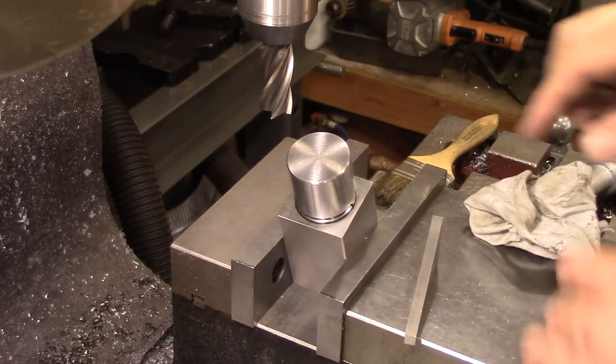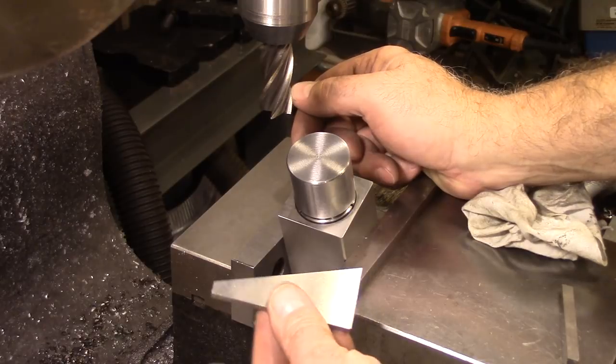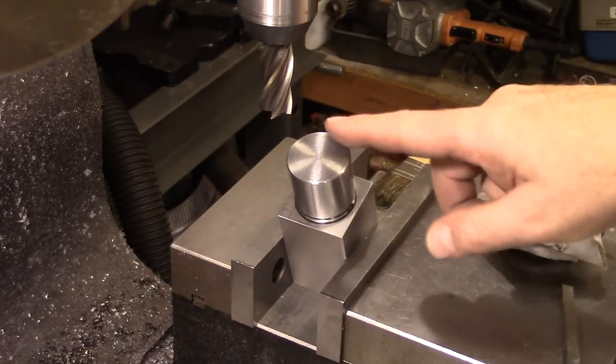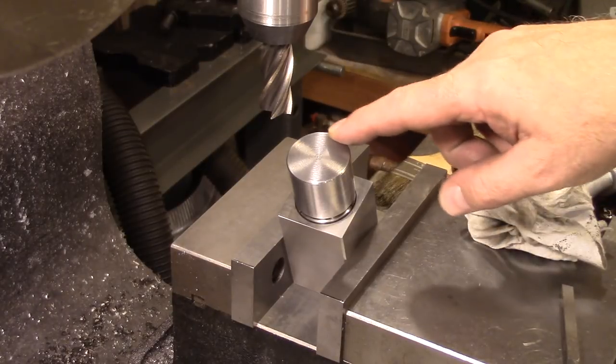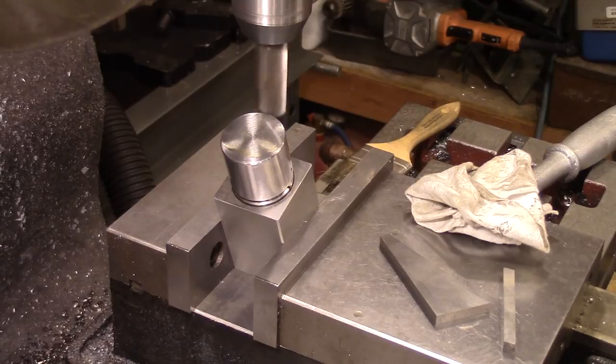I've got our piece set up in the vise, and I just took a 20 degree block and offset it 20 degrees to cut our top. We'll skim the top to get our reference, and then we've got to go down 3/8 of an inch and flatten it off.